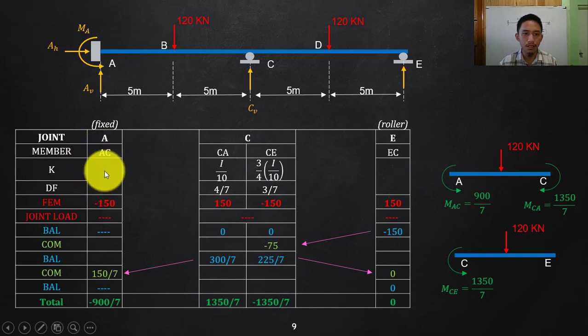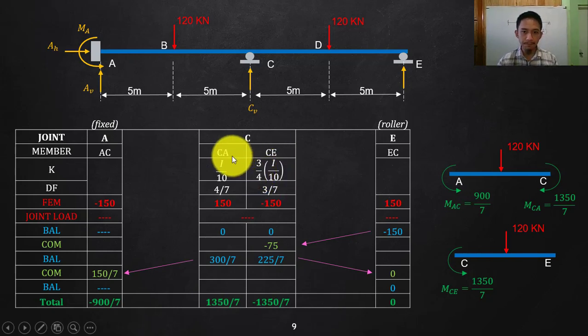Okay, now let's forget about that joint A and E. Worry about C. Okay, so get now the percentage that can be carried. If there is an excess at joint C, how much will be carried by AC and how much will be carried by CE. Okay, so again, this is your K here. That is fixed there, so I over 10. That is terminated there. It is not continuous, and that is just a roller, or even if that is just a pin, this is a simple support. So that is just 3/4 of its stiffness, or the stiffness of a fixed support.